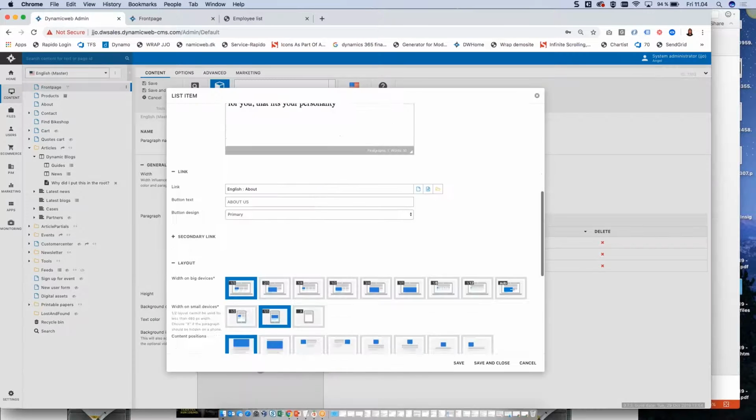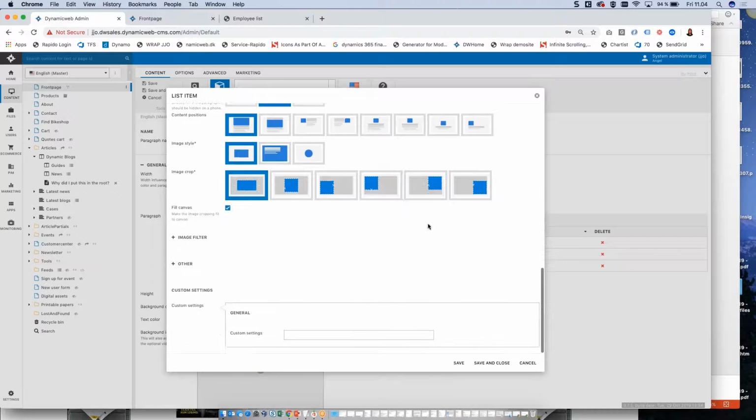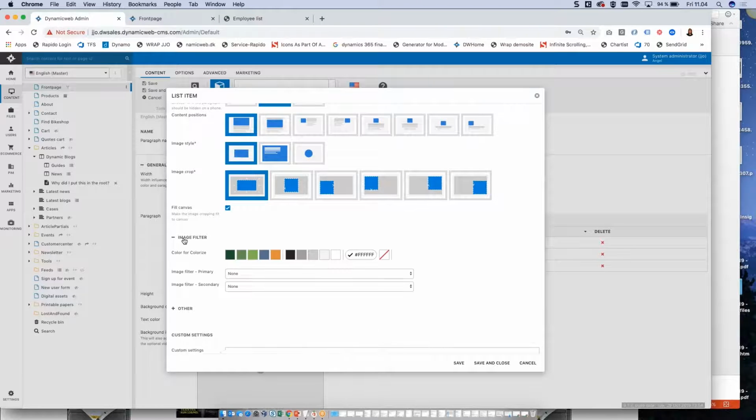So you go in here and go down to the section called image filter. Then we have a color for colorize. I will show another example a bit later to show you how to use that. But then we have the image filter for primary and secondary, which means you could either add one filter or a combination of those.